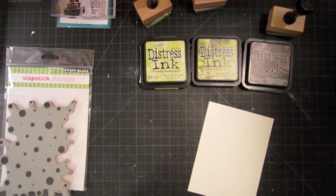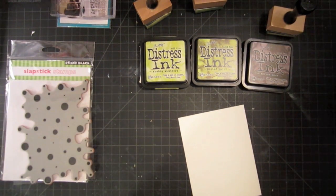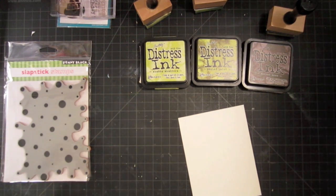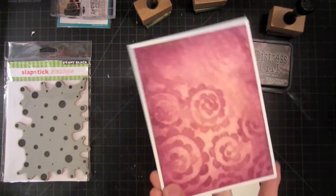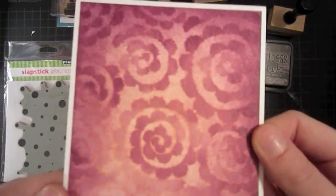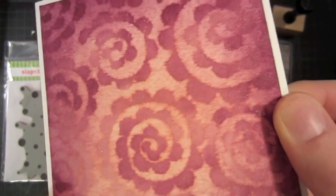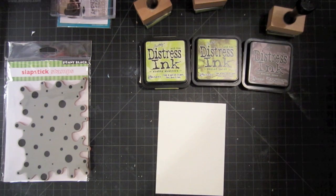This week I wanted to do a little something with distress inks. I've been definitely playing around with them a lot lately, and I've just been really enjoying them. The other night I made this card base. I'm not sure what I'm going to do with it yet, but I made this card base doing some water stamping with distress inks, and I incorporated some shine here with Perfect Pearls Mist on watercolor paper, and I really wanted to do that again, but on a more masculine card.